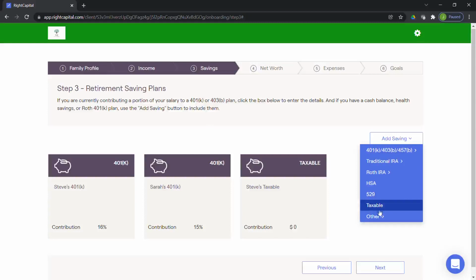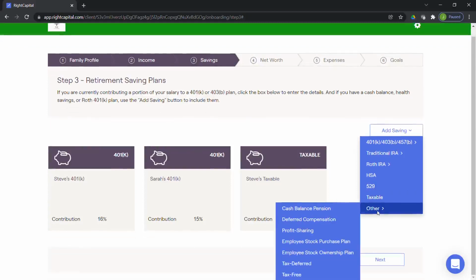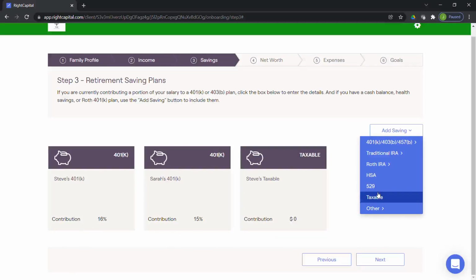And then any other savings you might be doing, profit sharing, stock purchase plans, any other tax deferred or tax free benefits, savings bonds perhaps, a pension. So you can add any savings that you're doing that comes out of your pocket or out of your paycheck. Again, very important, because it gives me a good understanding of where the money is heading each month.